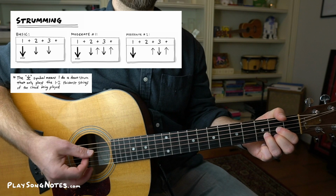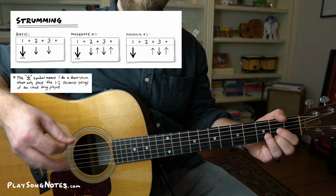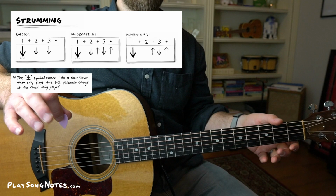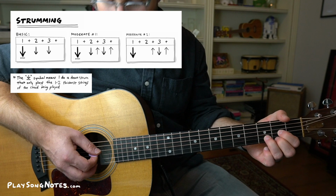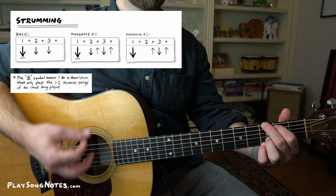So the one count stands out, right? In this case, I'm actually doing it quieter than what I showed you here. But in both those examples, the one count stands out because it's played a little bit differently than the two and the three counts, right? You could do that on the G chord, and the A chord, right? Or A7.